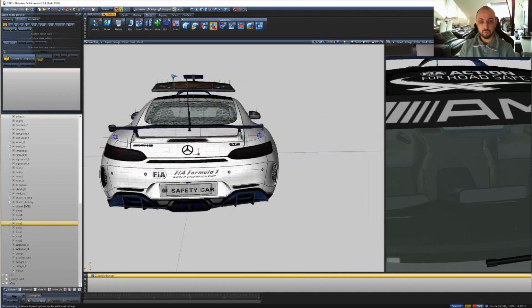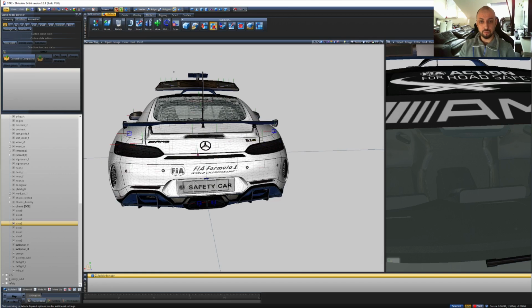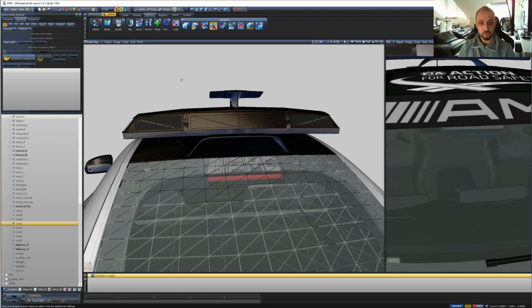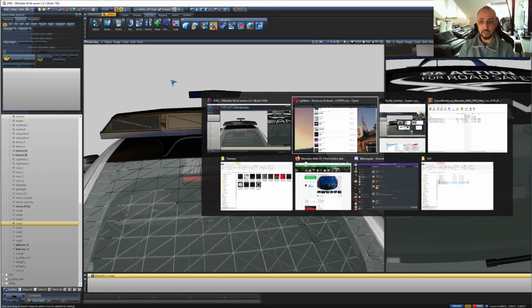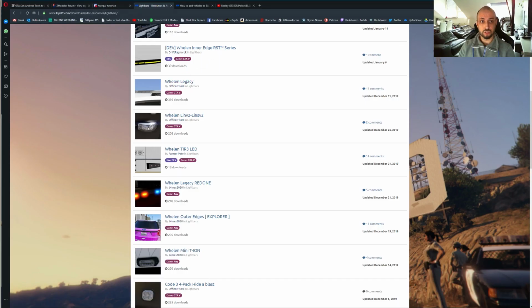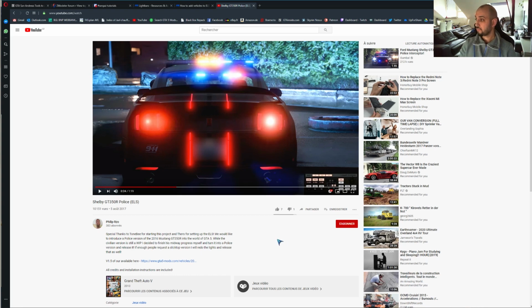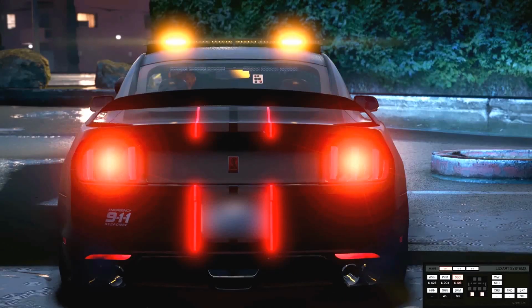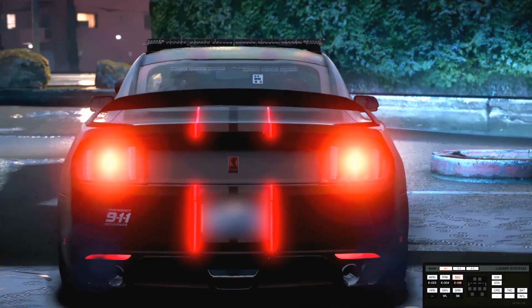Okay, so ELS is pretty complicated to use if you do not know how to. What I would recommend is to go into GTA 5 mods or some other GTA 5 mod that already has ELS installed, just like this Mustang created by Tony B, my teammate.